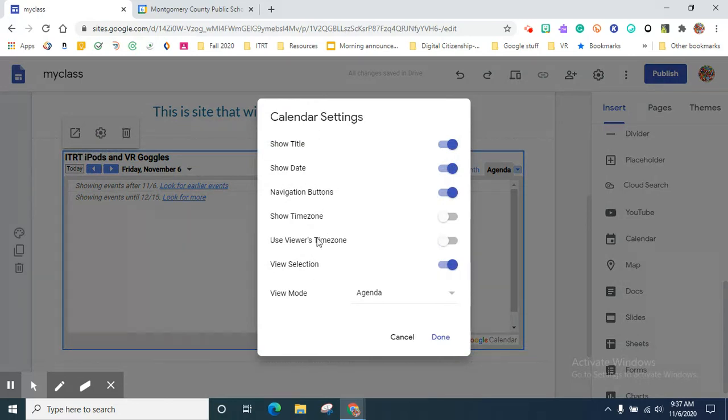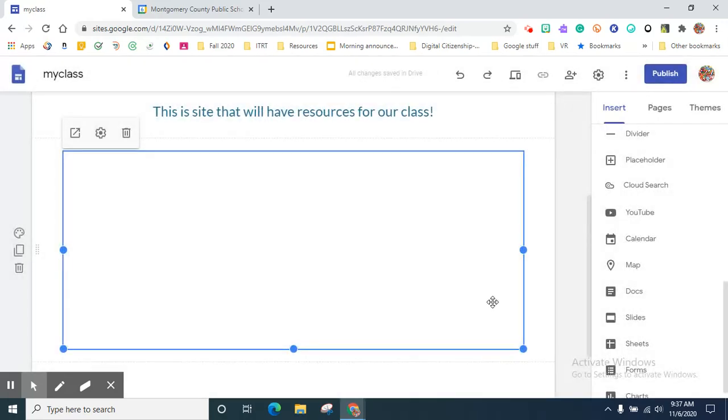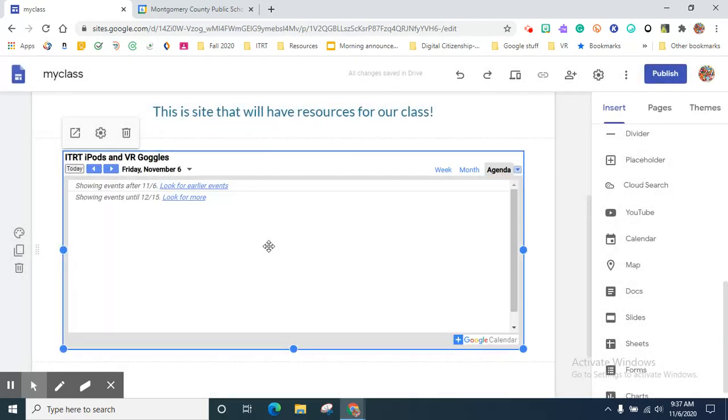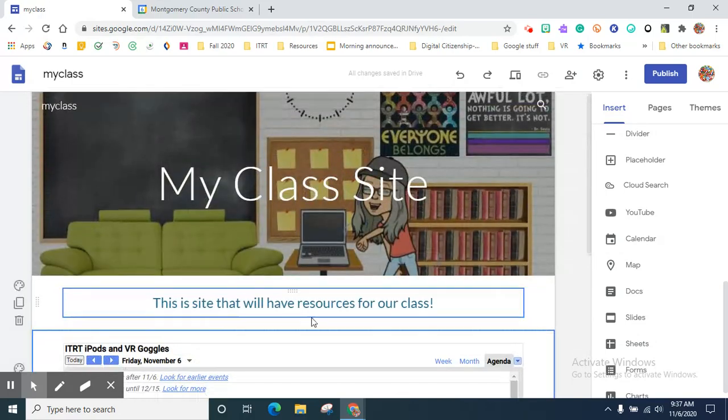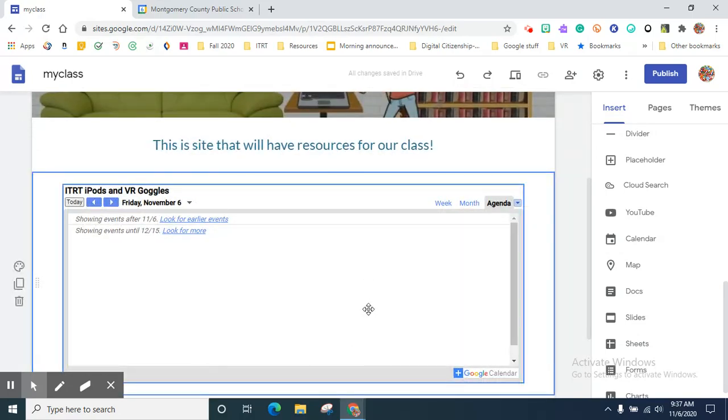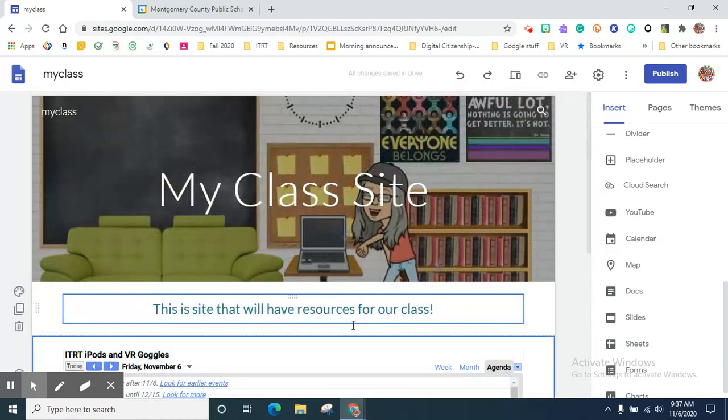You can go to your settings and change the way things look there. All right, so here I go. Here is my nice little calendar added in. This would open it up in a new tab if I wanted that to happen. All right, so I've now added a description, and I've added the calendar from this particular, what I would say, this would be my particular class.